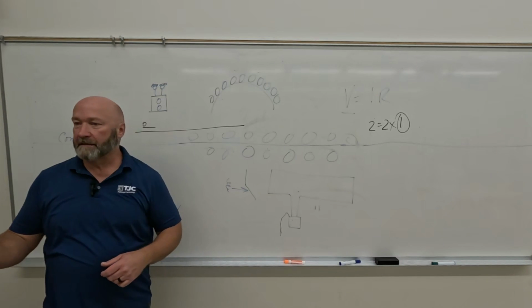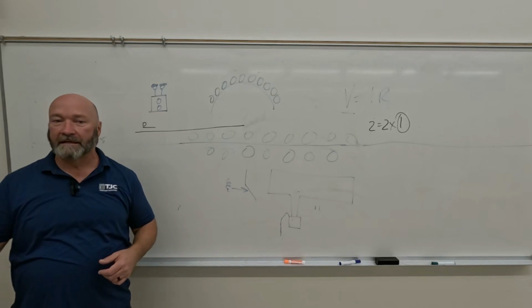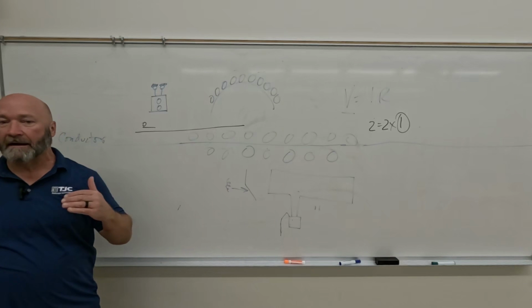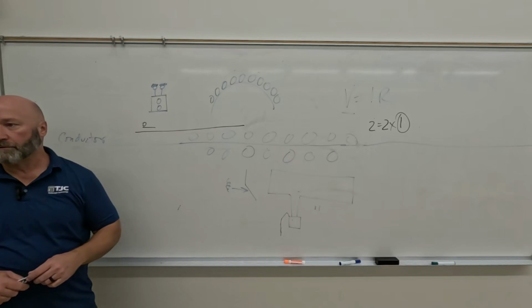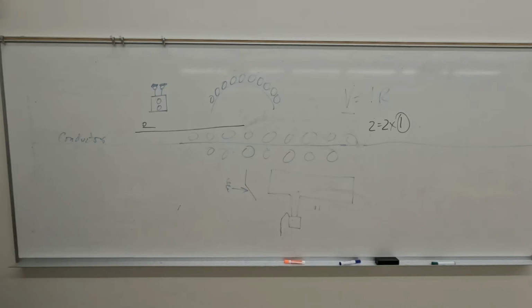So when we're talking about resistance, we're talking about the resistance inherent in the circuit. When we're talking about a resistor, that is something inside of the circuit that we're using, like a light bulb or something like that. So you can add a resistor, change the diameter of the wire, change the length of the wire, change the type of the wire. So any questions on all that?